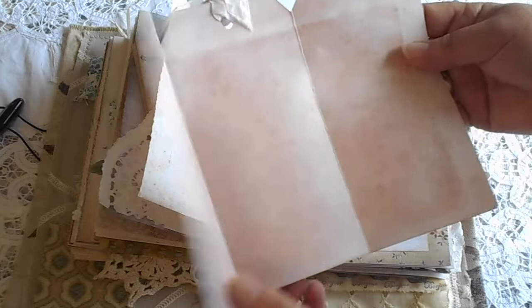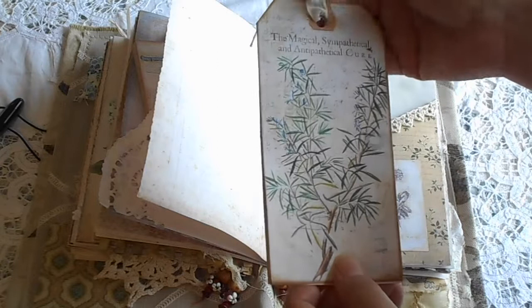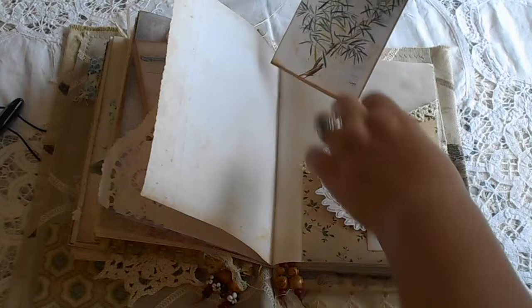And these fold out and have, you know, you can write in there if you like, or you could cut them down and make separate tags if you wanted to, but I just liked it as a fold out to write in. I thought that was lovely and kind of went well with the magical, sympathetical and antipathetical cure. That's a mouthful, Tracie.